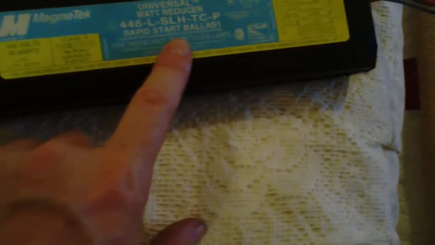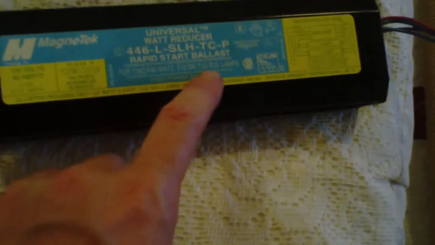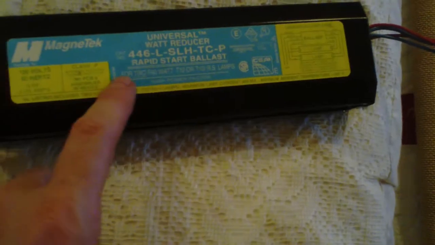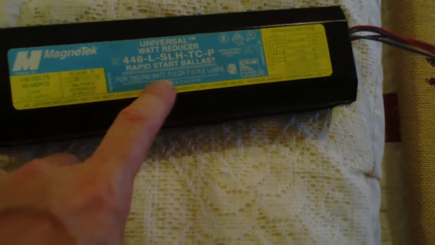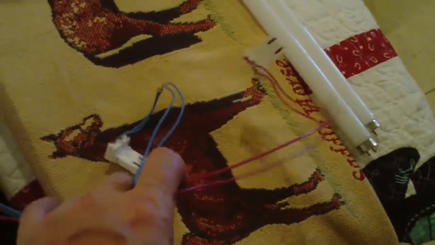These are the old crappy ancient T12 or T10 lamp F40 watt ballast 120 volt. The old ones have two wires going to each tombstone. The new ones just have one wire feeding each tombstone but you have to make some little jumper wires, shunt jumper wires. The main tool you're going to need is just some decent wire strippers for these little 20 gauge wires.